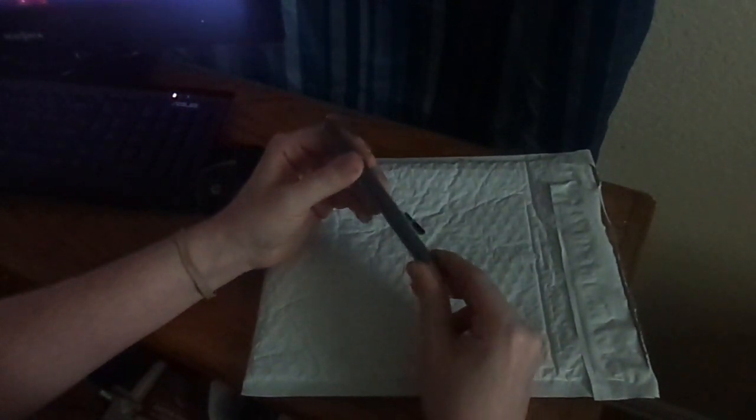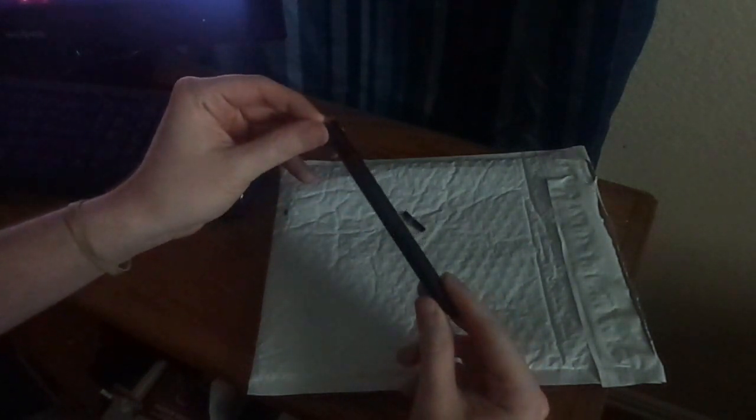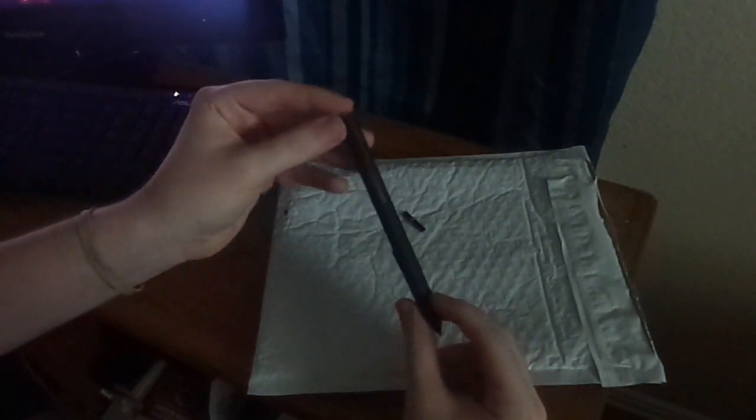It kind of pretty much just looks like a normal pen. Except, what you can do with it is what's amazing. Let's see, I'll grab it. You probably can't see that well because it's all black. It's black on black on black, pretty much.